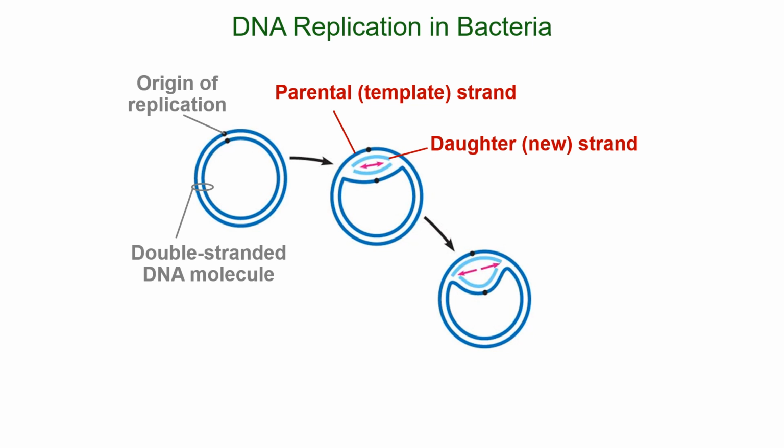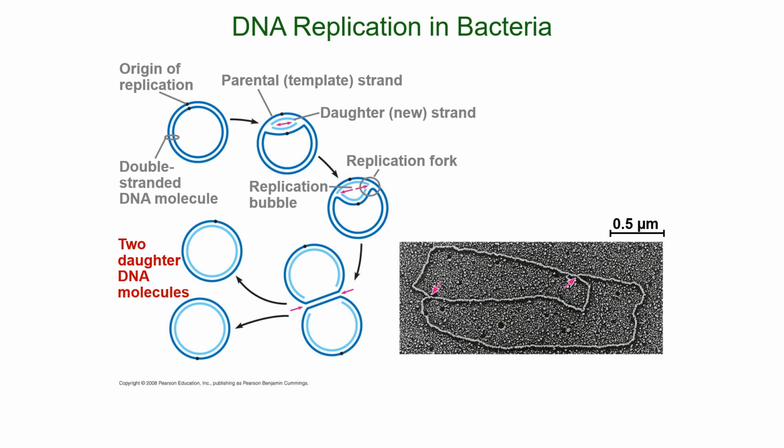And then replication is going to proceed in both directions away from the origin of replication. This creates a replication fork at each end of the replication bubble. The replication forks proceed in opposite directions around the loop of DNA, and eventually they meet up. And then the circle of DNA will split off into 2 new daughter DNA molecules. Each of those daughter DNA molecules consists of 1 parental strand and 1 daughter strand.